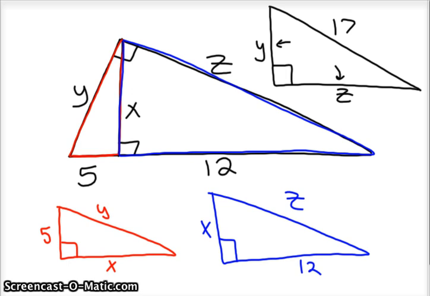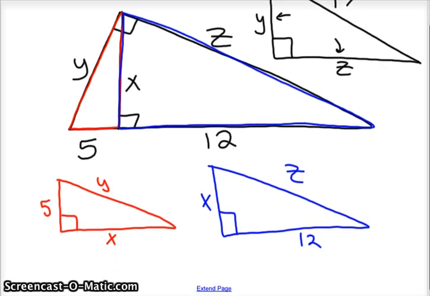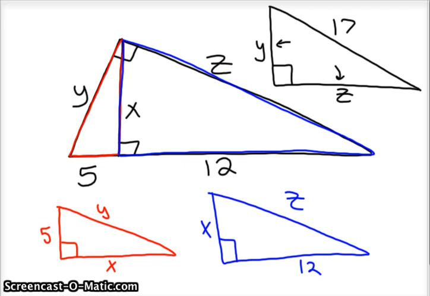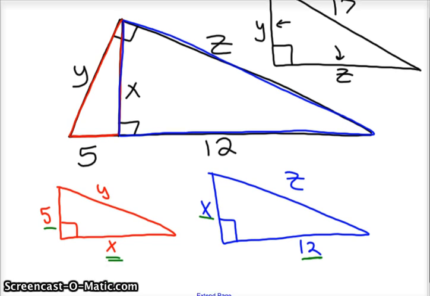And so now we have three similar triangles. So we can set up proportions. Okay, so first off, you need to find two triangles. You only work with two triangles at a time. And I'm going to pull a green marker out here. And we'll work with, you just start looking at them to see if you can find values for X. So let's start with X, actually. So here's an X, and here's an X. And look at where they're at, where their corresponding parts are. So we're only going to deal with the red triangle and the blue triangle. Notice X goes to 5, and X goes to 12. And so there's our proportion.